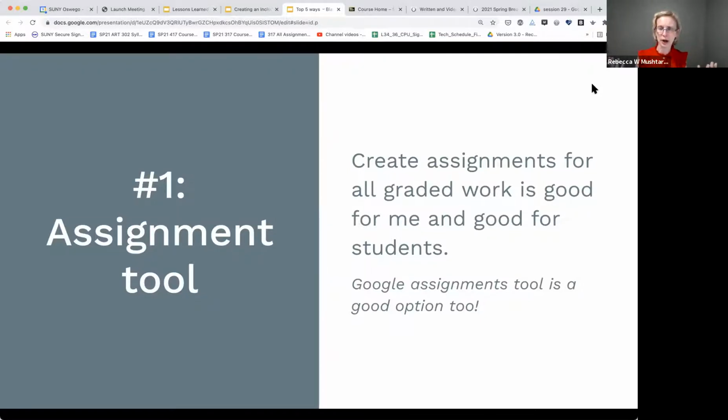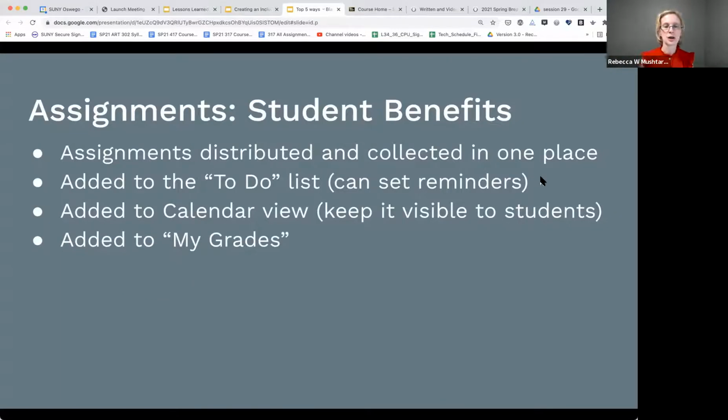I was using a virtual whiteboard a lot. And so sometimes they'd have whiteboard files that they created and they would just share that URL with me, but they would submit it in Blackboard. So they were submitting everything ultimately; the signal that they were done with something was through Blackboard. So there are some really good student benefits to setting up assignments in Blackboard, even if they're doing the work outside of Blackboard or using different software platforms to actually do the work.